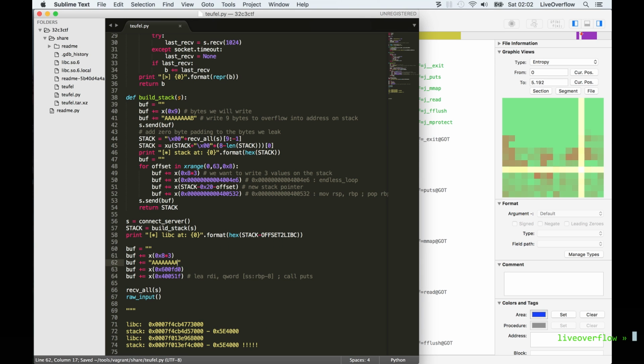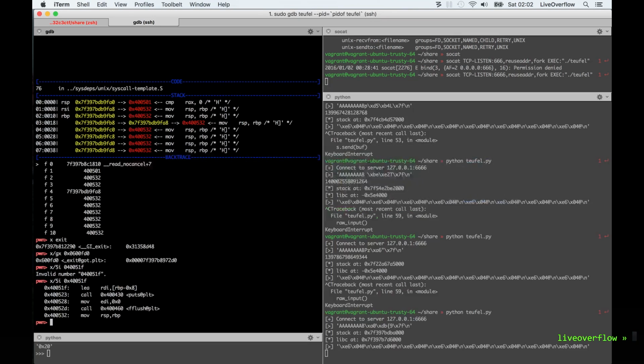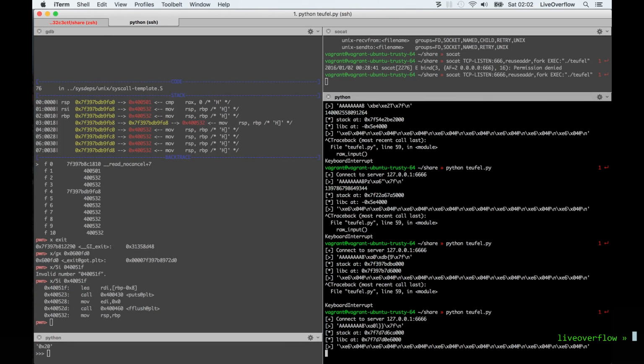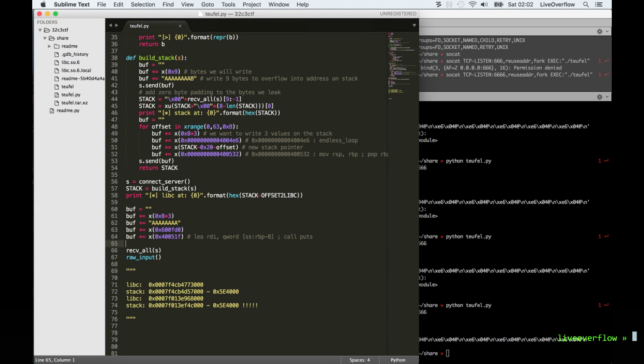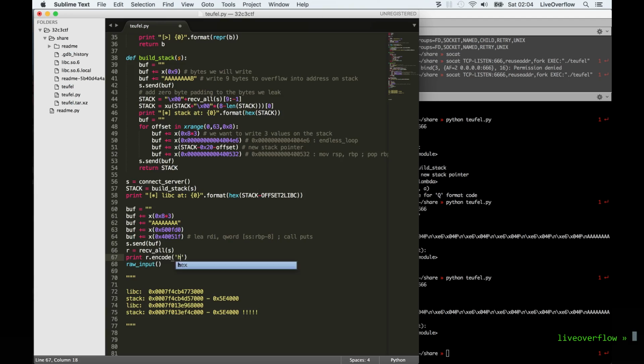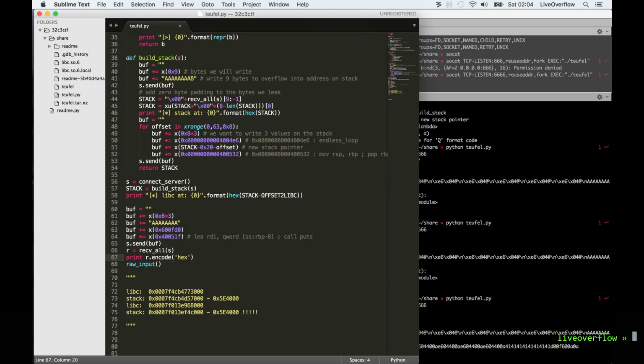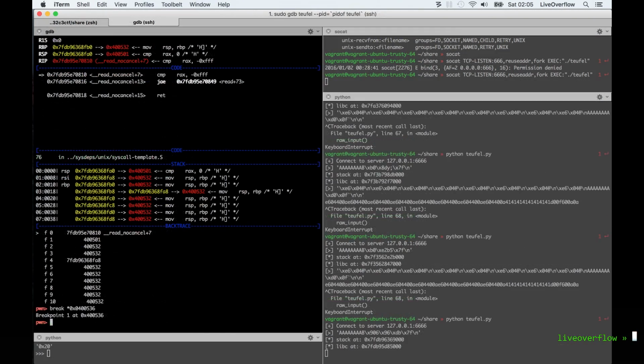So if we test this now, it doesn't work. Like the value we get is just wrong. And that's because I first of all made a mistake, and I again didn't send it, but the values are not correct. So I open it in GDB, I attach to the GDB process again and check it out.